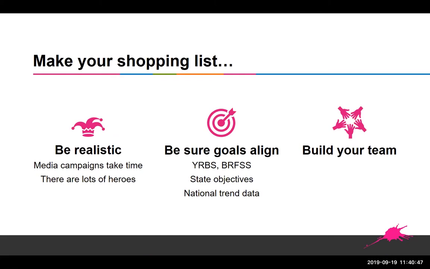And for those on the call today that are left-brained, I'm sorry, but I will have to say, be creative. I know people can get tired of hearing that phrase, but partners really can show up in unexpected ways. For example, there might be a Parks and Rec archery program out there that is really willing to align with underage drinking efforts. They could do take a shot in the dark free class as an alternative to those keggers on Friday nights. So not only are you looking for people who are willing to do the same work as you, but also some of those things that might come up in an unexpected way.